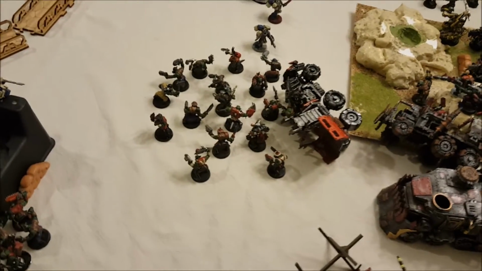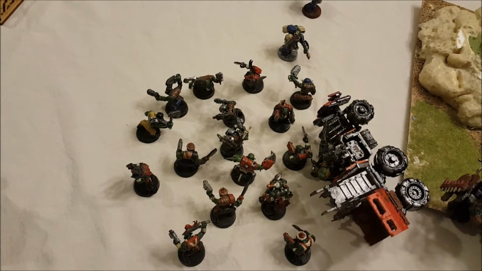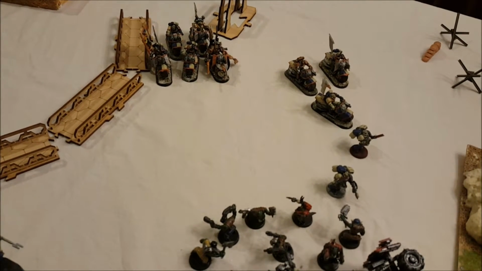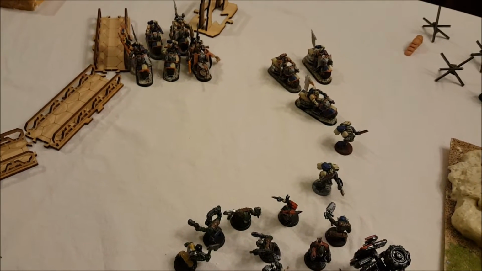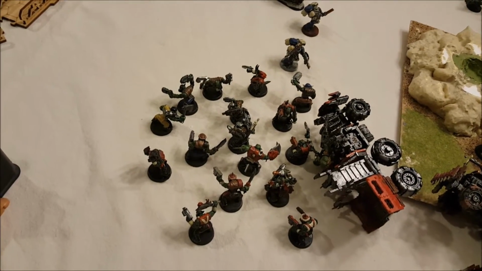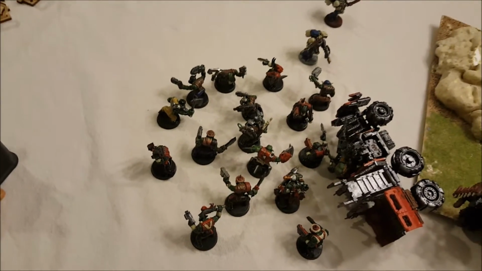End of the assault. These boys assaulted in. Didn't go very well. Command squad hit and ran over there. Sadly, they're alive. Put 1 wound on the chapter master. It's down to 3, but I lost 4 orcs to him. Sadly, the Power Claw missed all his attacks, which kind of sucked. But they're there, consolidated there.